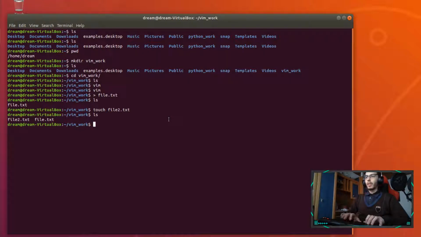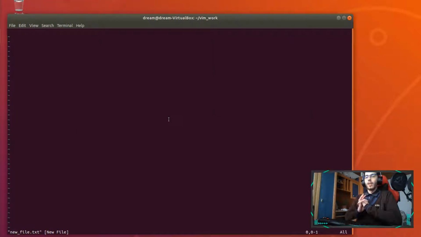There are a lot of ways to create files, but you can also create files by typing vim and the new file name. The extension is not really important in Ubuntu or Linux. I'm only using it because usually in Windows we have extensions, to know what type of file I'm using. It doesn't mean anything else. You can type anything you want as the file name.